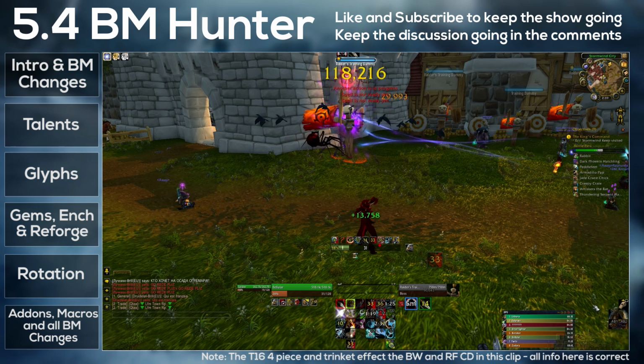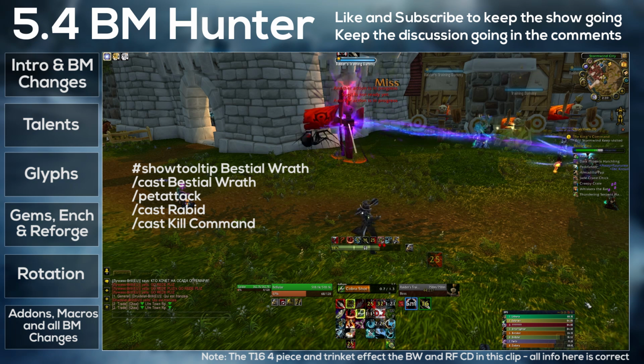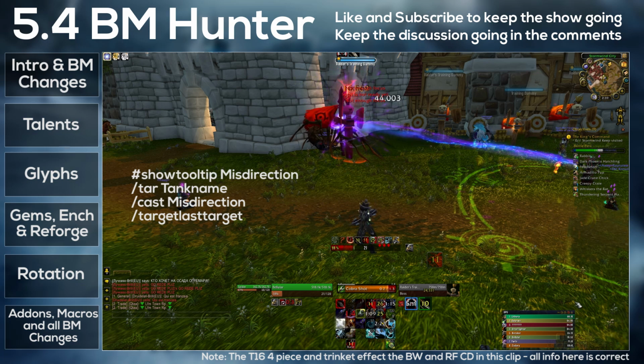Now, the next macro I'm going to show up on the screen casts the Bestial Wrath and Kill Command. This is really just quality of life that means you have to hit fewer buttons. The next one is my tank and Misdirection macros.